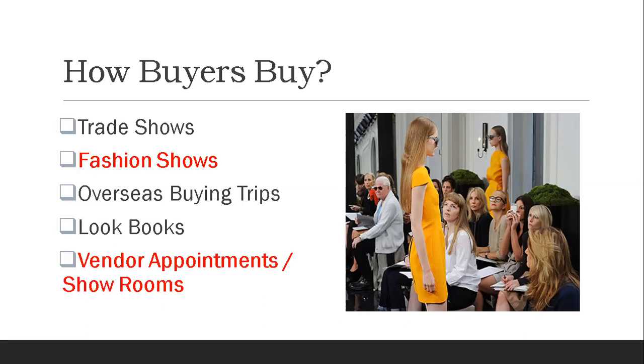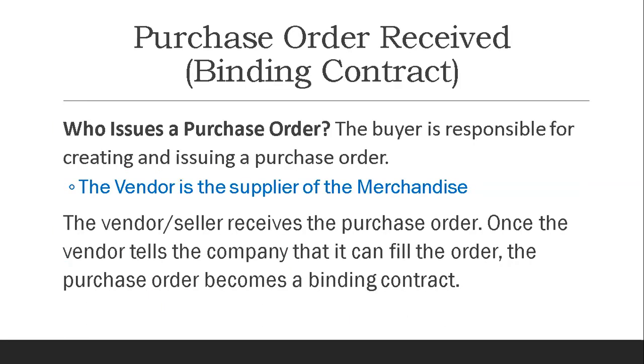All right, you can buy from a lookbook. That is where you request the designer's or the brand's lookbook for the season and you place an order over email. Or, guys, you can schedule an appointment with your vendor either in your office or their office, or visit their showroom to see their collection and then make a buy, create a purchase order.